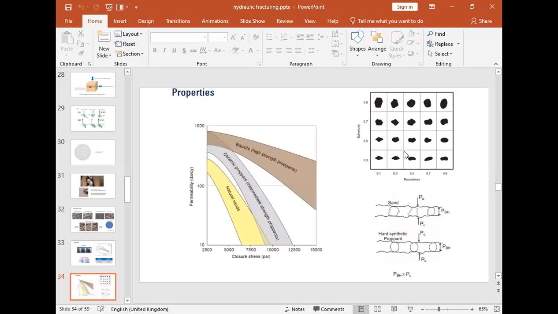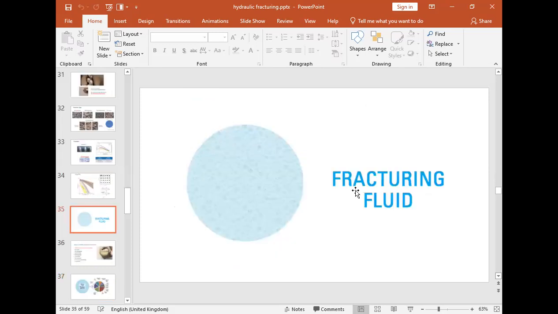When you have a proppant that has a good shape, it goes a long way to withstand high closure stress. And this particular graph is also characterizing the strength of the proppant. If I have a high strength proppant, it should be able to withstand high closure stress and will give us a higher permeability at the end of the day. So we can see how the various characteristics of the proppant go a long way to give us good characteristics of the hydraulic fracturing job.